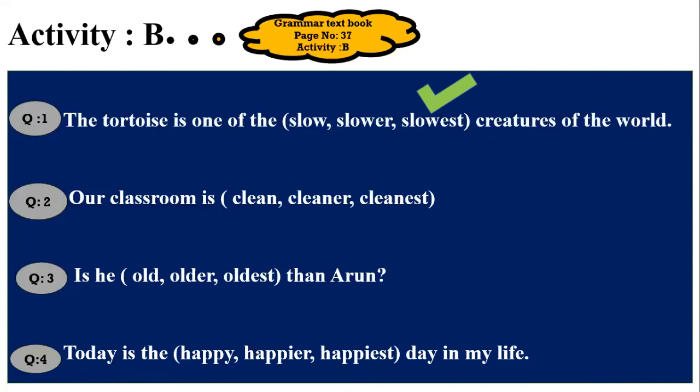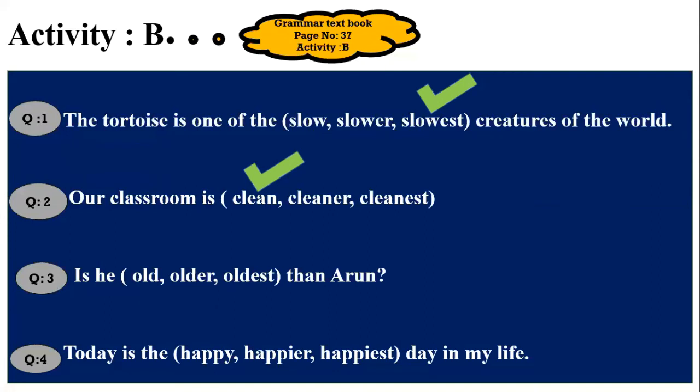Second one, our classroom is clean or cleaner, cleanest. Are you comparing with anyone here? You're just telling our classroom is, no comparison. When there is no comparison, what do we say? We say it is a positive degree. Which is the positive degree in this? Clean. Clean is a positive degree. So when there's no comparison, you'll just say our classroom is clean.